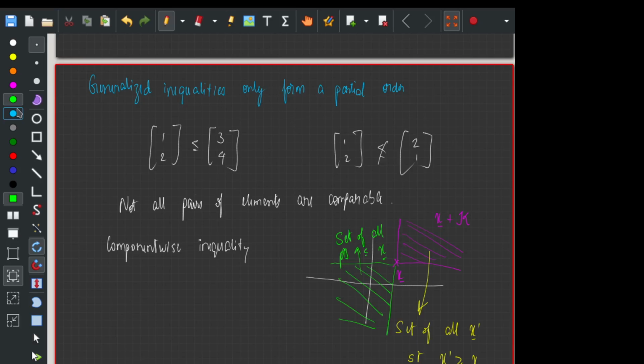Does everyone agree? So essentially, if you look at the origin and you look at K, the cone K, what is basically K? It's a set of all points which are greater than or equal to 0. And what are all the points which are less than or equal to 0? It is minus K. So if you take a particular vector X, the set of all points greater than or equal to X is basically X plus K. The set of all points which are less than or equal to X is basically X minus K.